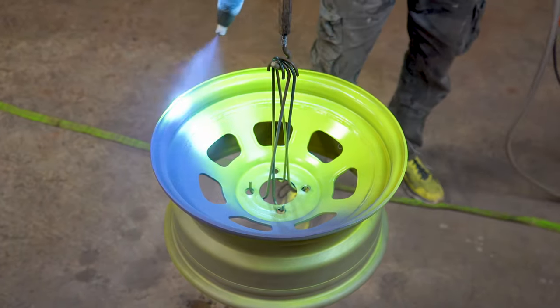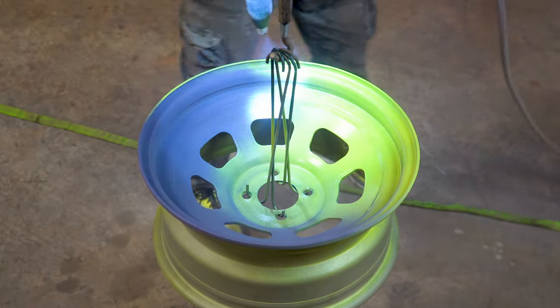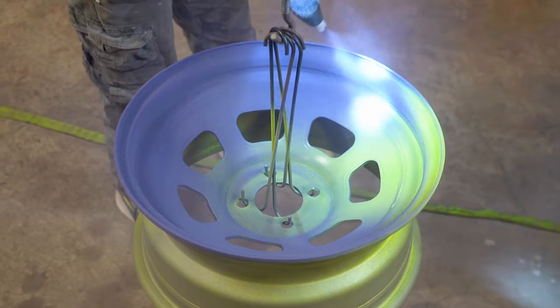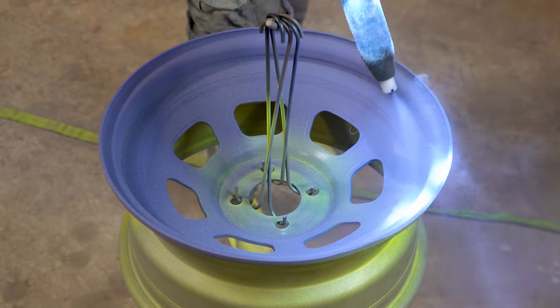Now that the wheels have been partially cured and have cooled off, we're applying the illusion purple and we're going to wipe it off where we want the chartreuse sherbet to show.